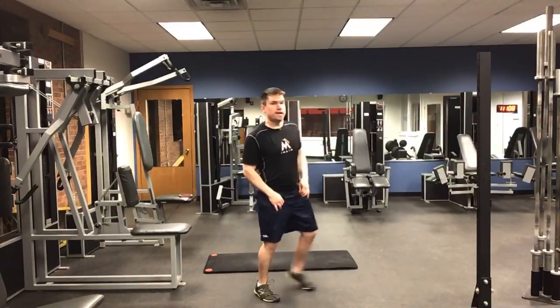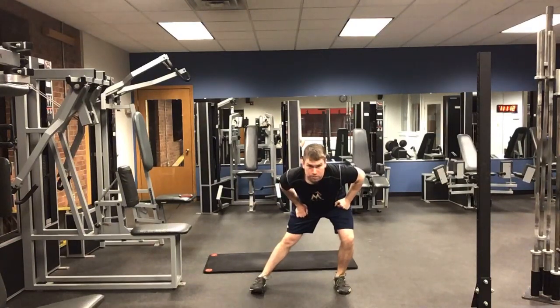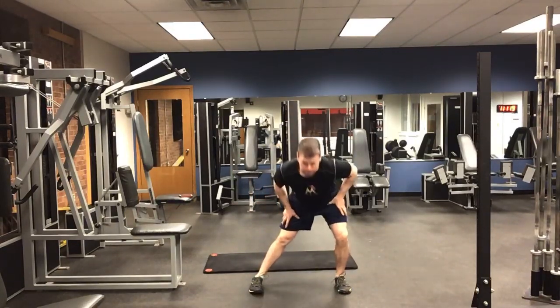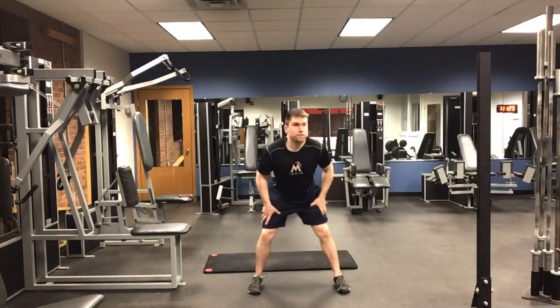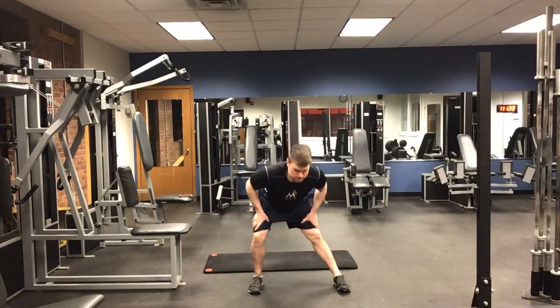And next is going to be lateral lunge. We're going to stretch out the groin here. Feet are straight ahead of you. You're going to drive your hips back. So again, your feet shouldn't be out or in. They're pretty much straight. If they're slightly turned out, that should be fine.